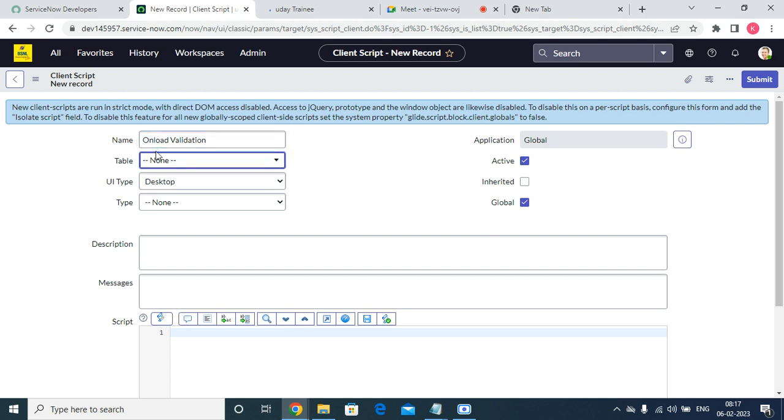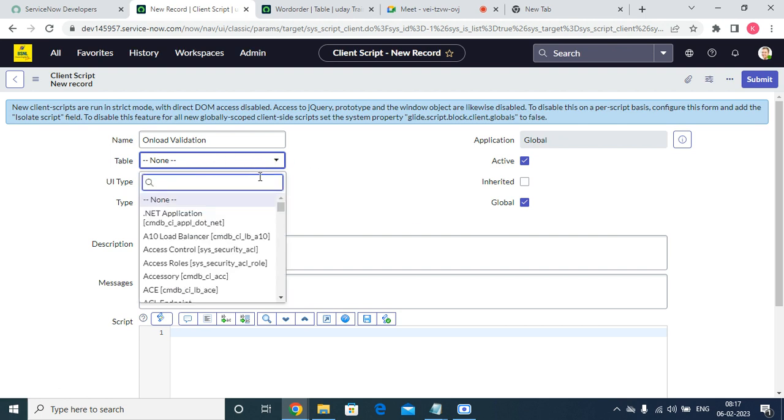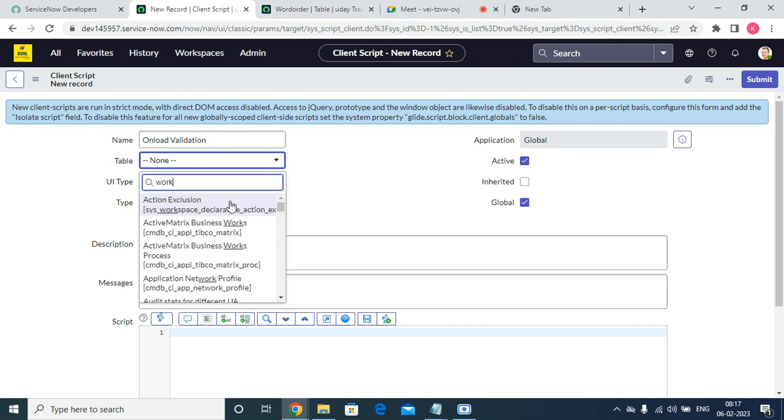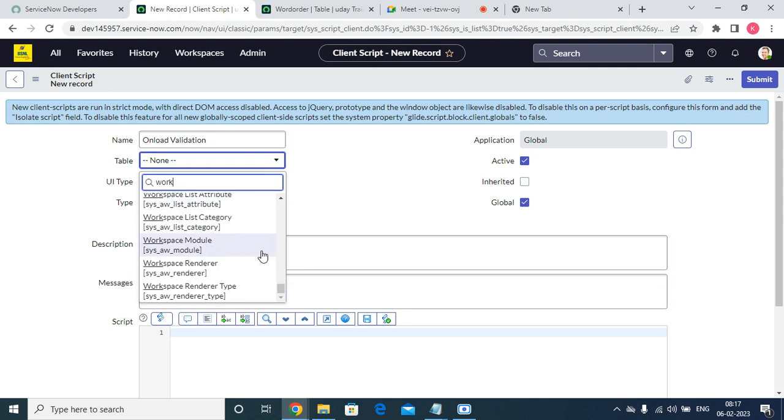And next one, as we discussed, everything in ServiceNow is stored in table format. Now if you are writing a client script on a table, which table do we need to execute it on? So if I open this one, the table, I'm sorry, it's not loading. The work order table is whatever we have written.